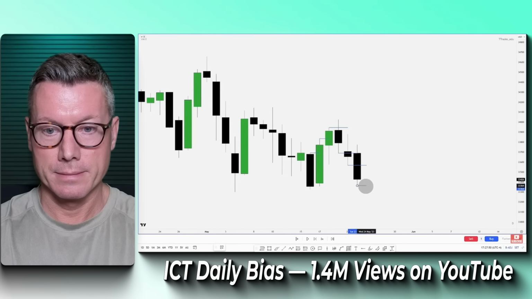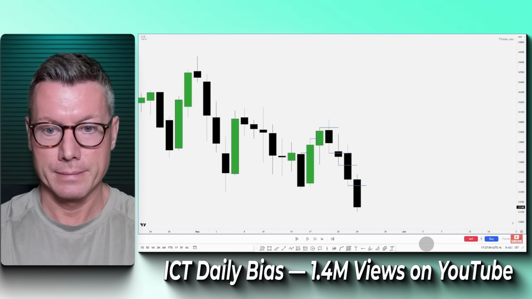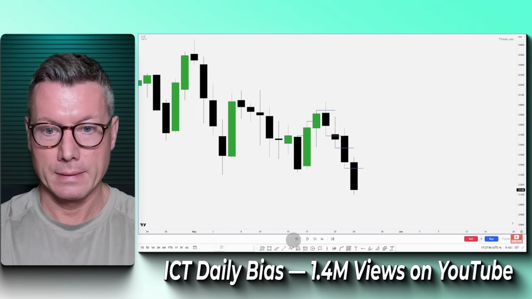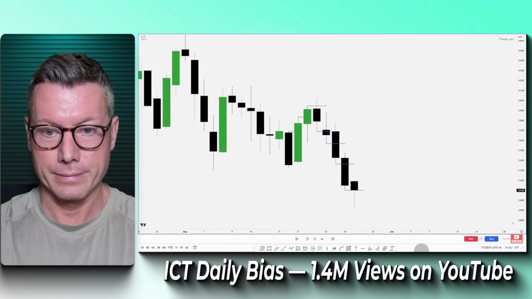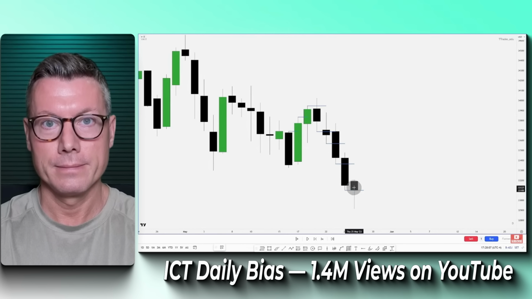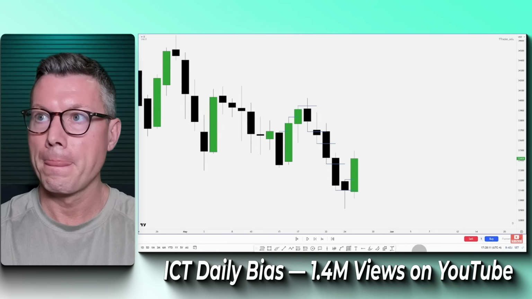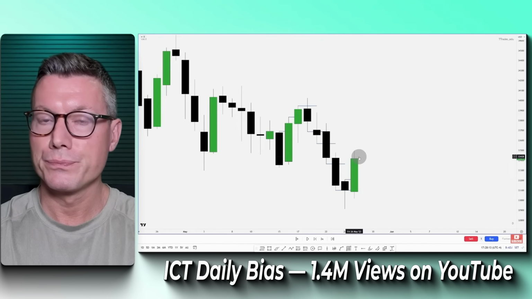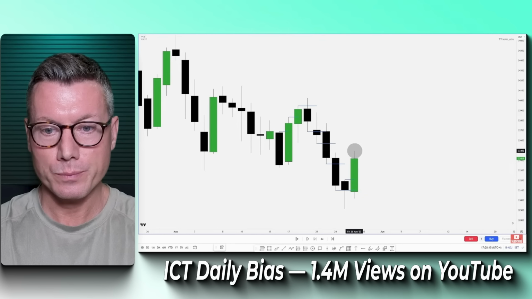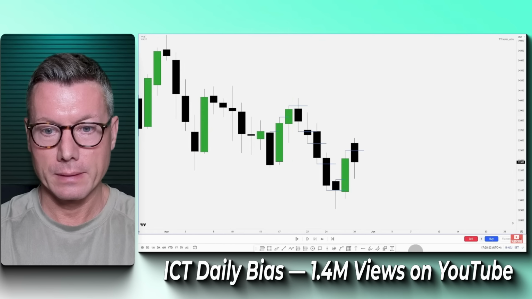So now I want to see, do we reach below previous day low again? Reach below previous day low and close. So I want to see if we take previous day low again. Right here, you can see we take previous day low, don't close outside the range. So now I would want to see a move higher or a reach for previous day high. Close outside the range, so bullish, or reach for this previous day high.